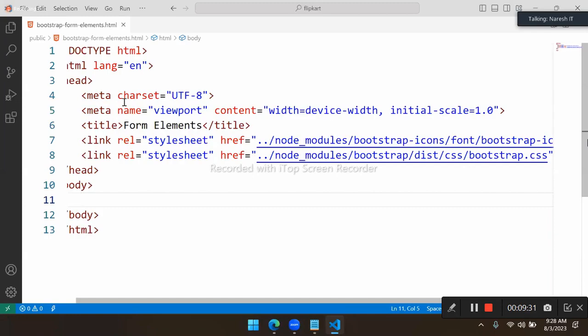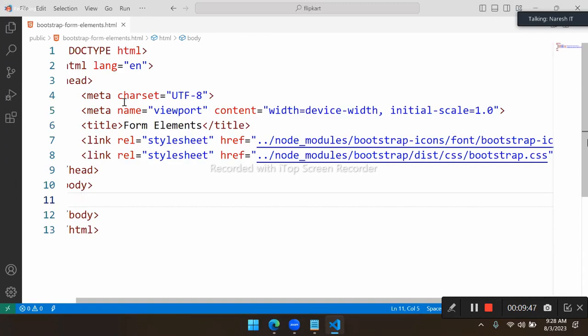If you miss the order, that means by mistake you attached one file after another file, which is not the correct order, then the script will not work. For CSS, we don't have a problem. There is no order, you can put anything.